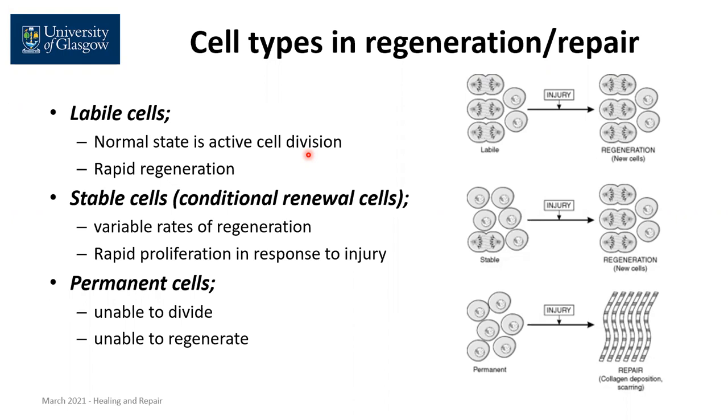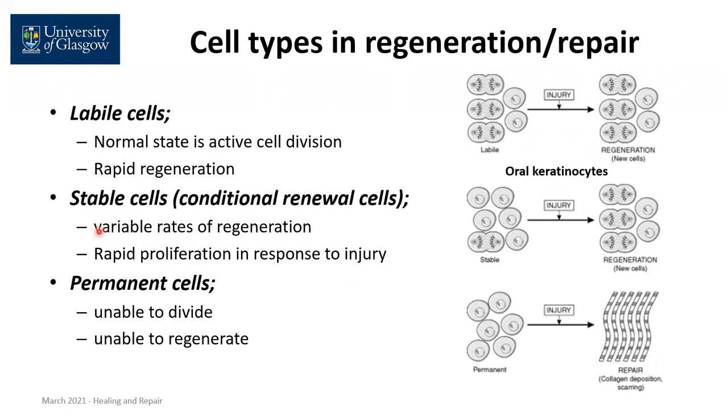Some good examples of labile cells are your epithelial cells or even your stem cells. So basically all of your immune cells that come from a stem cell lineage from the bone marrow have the potential to regenerate themselves. And within the context of the oral cavity, you have your oral keratinocytes. These are basically the cells that are in the periphery of the tissue of, let's say, the gingival epithelium. So there's a constant turnover of these cells within the tissue, and thereby, if there is damage to that tissue, these cells can quite rapidly regenerate and repair the tissue.